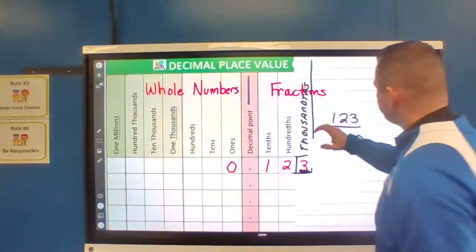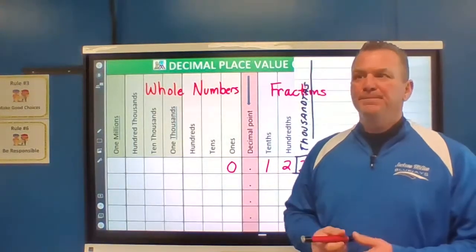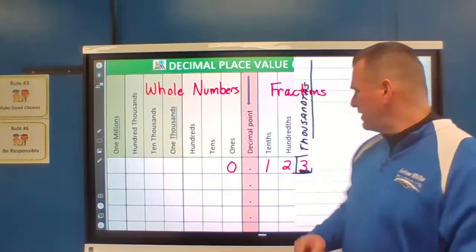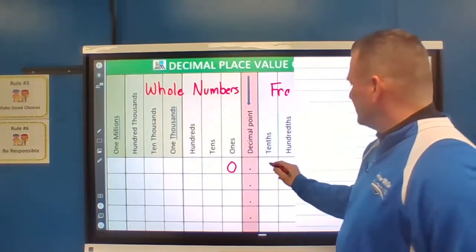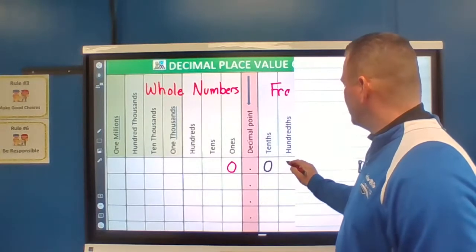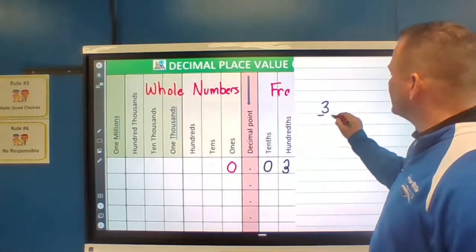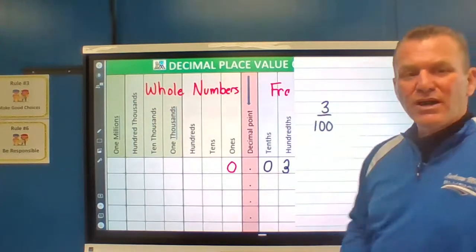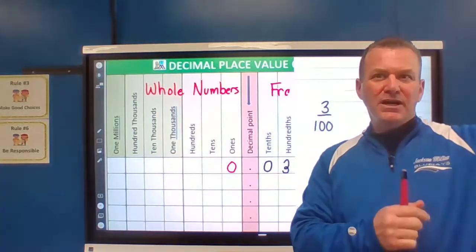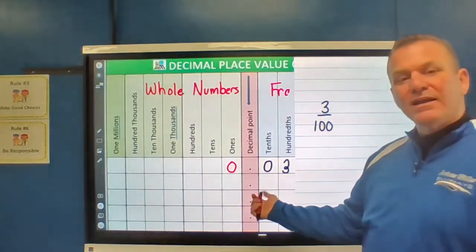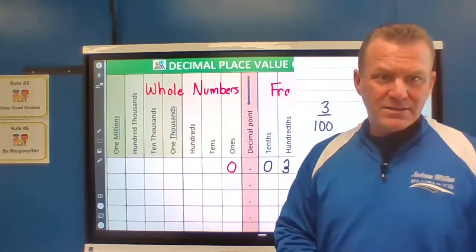And again, please make sure that we're talking about money, if that helps you with money. But the correlation between, say, 3/100ths and how you write it as a fraction is a direct correlation. They're said the same way. So you should be able to see in your mind the fraction 3/100ths, and you should be able to look at it and convert to a decimal as 3/100ths. And same with tenths. So I hope that helps.